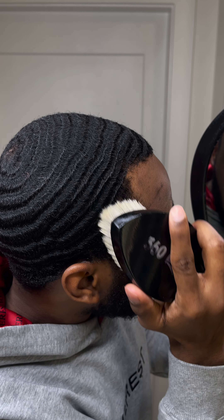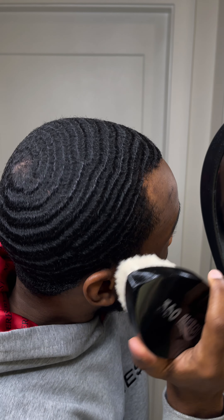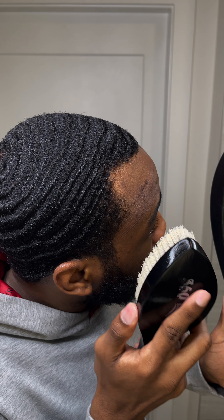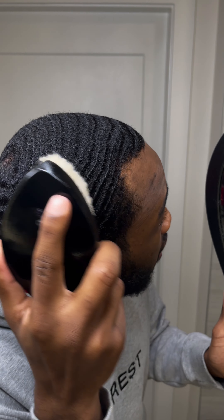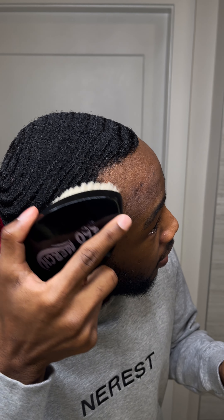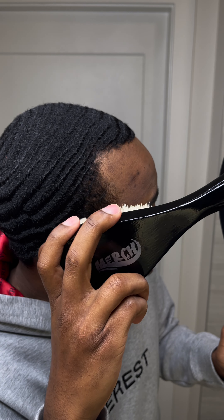After you finish with your comb, you move on to your brush and do the exact same thing — brush each fork against its direction. Now you switch your whole brush angle. Usually the reason these forks are here is because you've been brushing one way, but now that you're trying to break the fork you start brushing the other way. Instead of brushing your right side this way, you have to brush it this way — two completely different angles. The only reason I switch my grip like that is because it's easier on my wrist, but you see what I mean: you've got to change your entire angle. You do that for however many times you brush per week, put in the work for two to three weeks up to a month, and you start seeing progress.